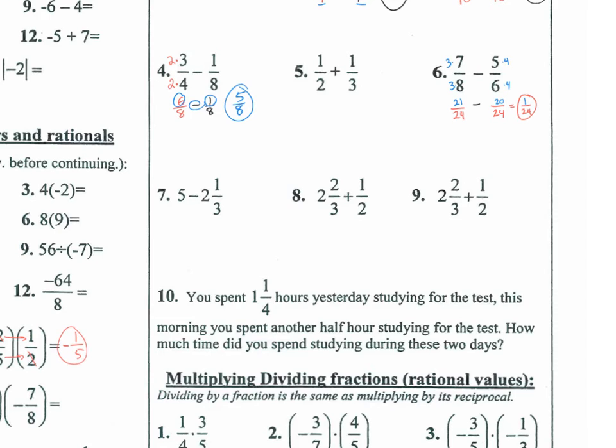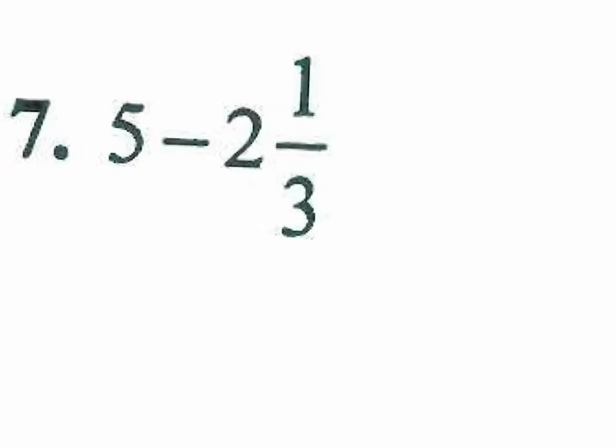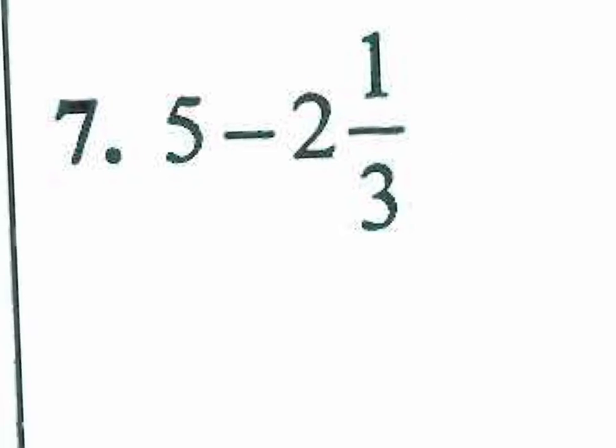Now, if you have a mixed number, it might be a good idea to change it to an improper fraction, especially if you're dealing with something like number 7. Let's actually change it to an improper fraction. Do we know how to change a mixed number into an improper fraction?